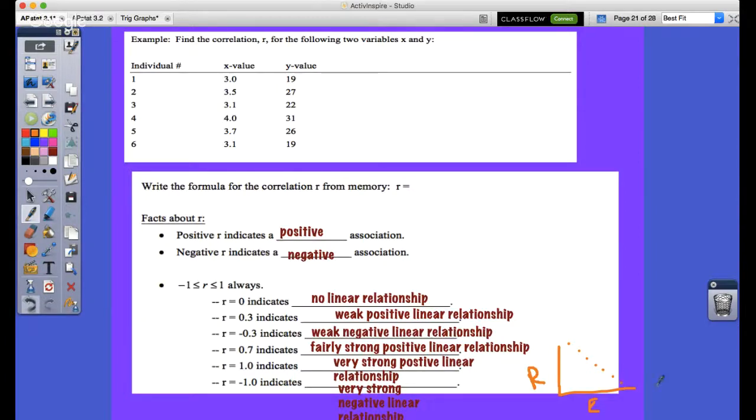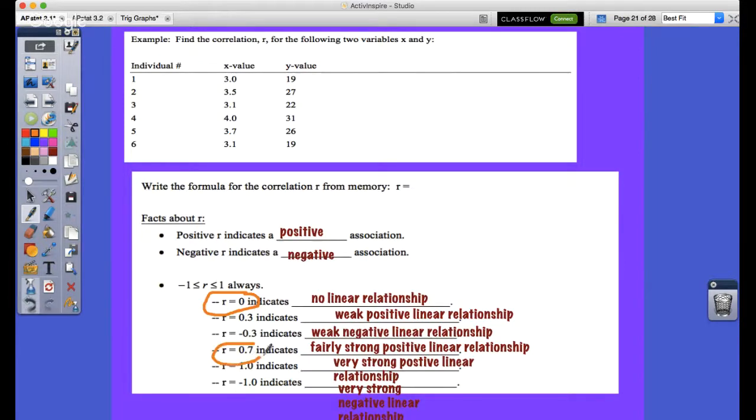We talked about the marriage with females being 2 years younger than males if it was always the case. This is a perfect, okay, a very strong, and it's actually perfect, negative linear relationship. Okay, that's what that scatter plot is. So very strong. If I did a very positive one, this would follow a perfect, so a very strong positive linear relationship. Okay, so that's the difference that's there. Where I had no relationship, we already talked about, was 0. That's the cluster here.